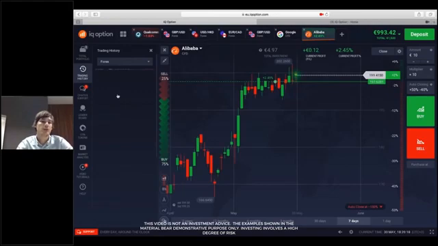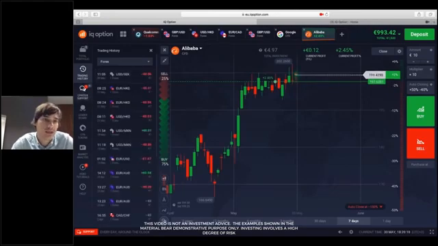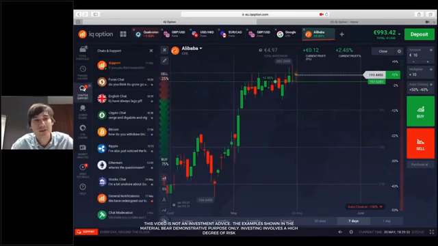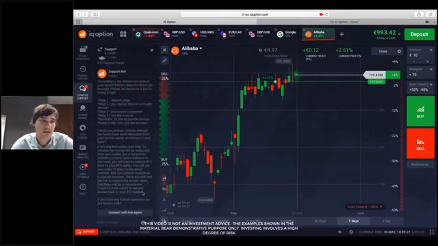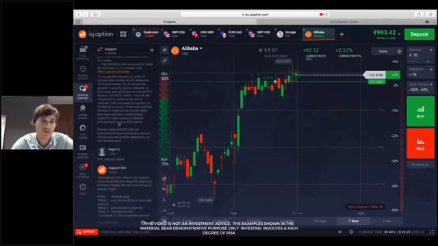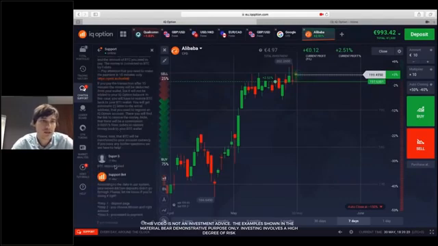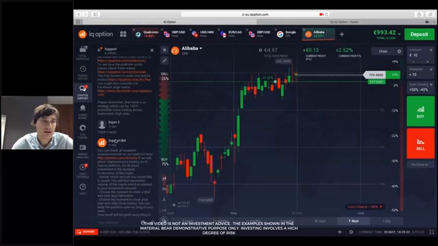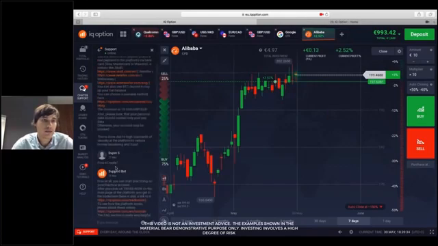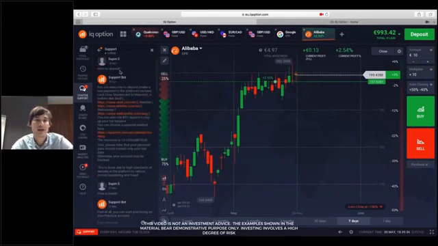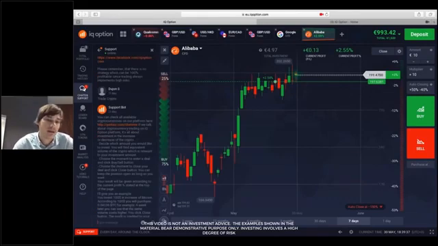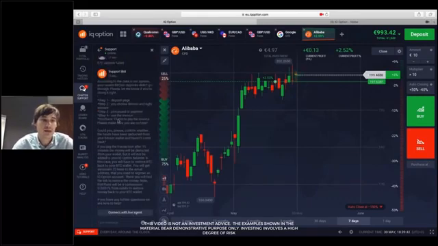If I want to chat or if I want to contact the support, I can go here. Remember I was telling you about the cool support bot. I can go here, for example, and select a particular topic of interest. For example, this is what I have been selecting. How to trade, how to deposit, trade crypto. These are some of the preset questions that I frequently asked. And if it's not enough, I can click here to connect with a live agent.